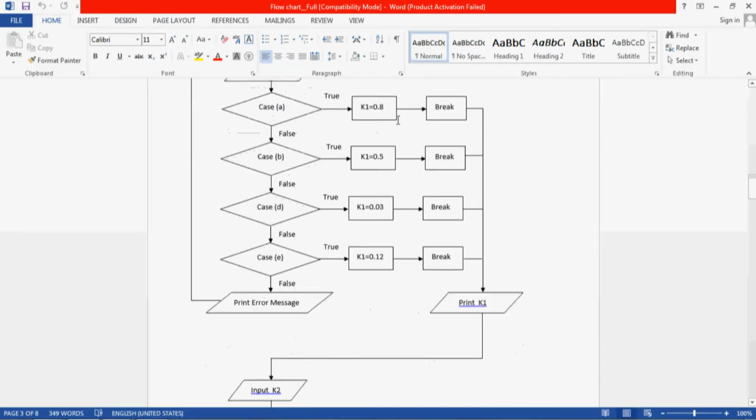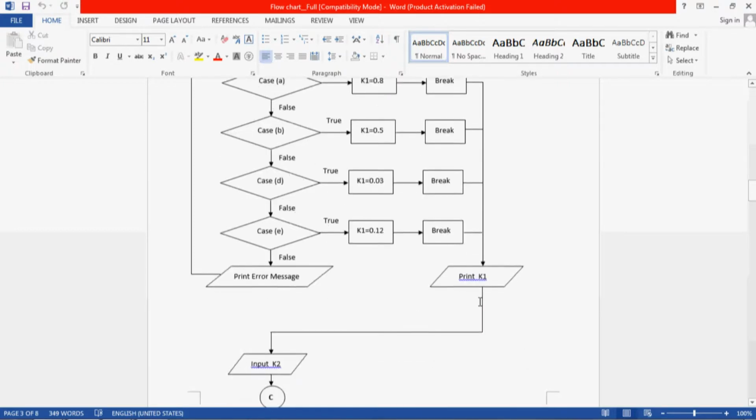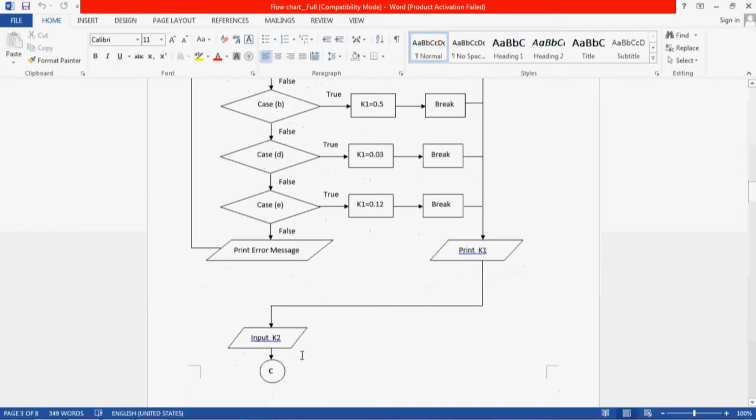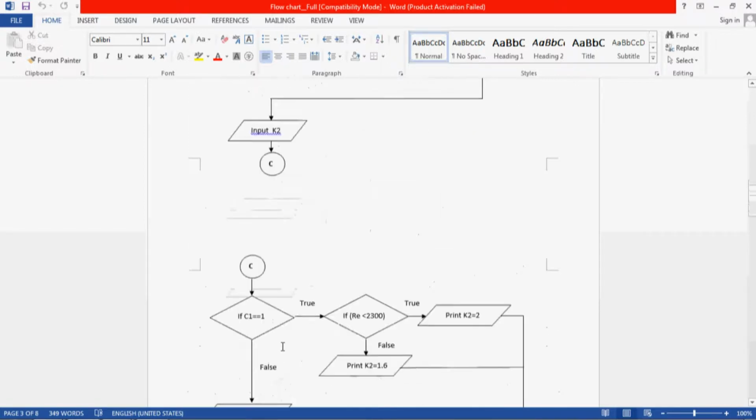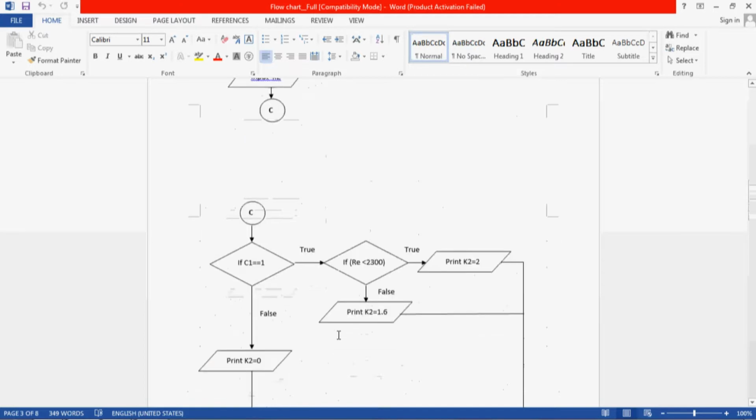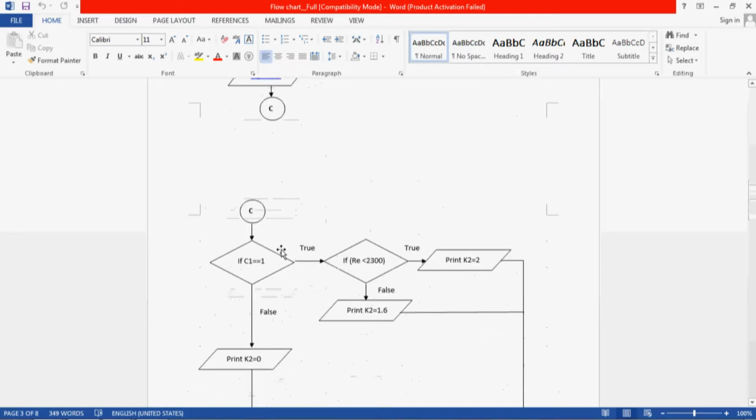Okay, after we find K1, of course we need to print it out, and then ask the user to input K2. After you input K2, we connect to connector C. Connector C connects to another decision.